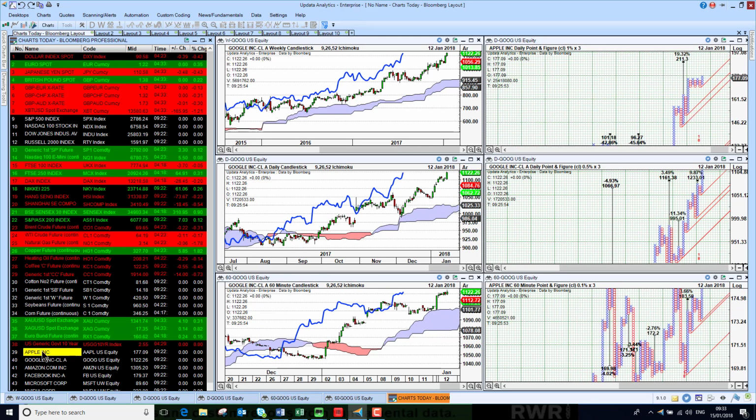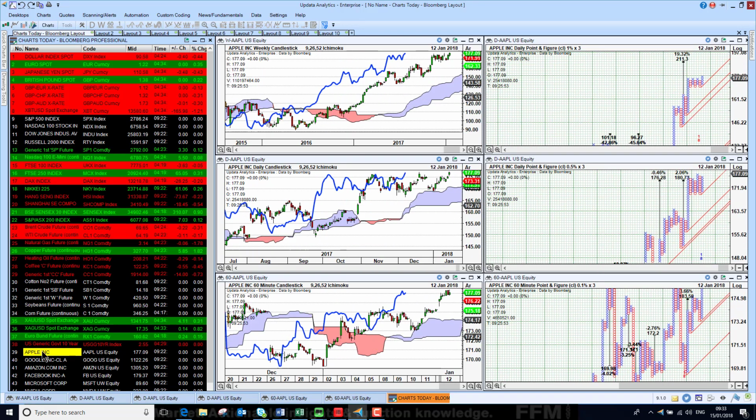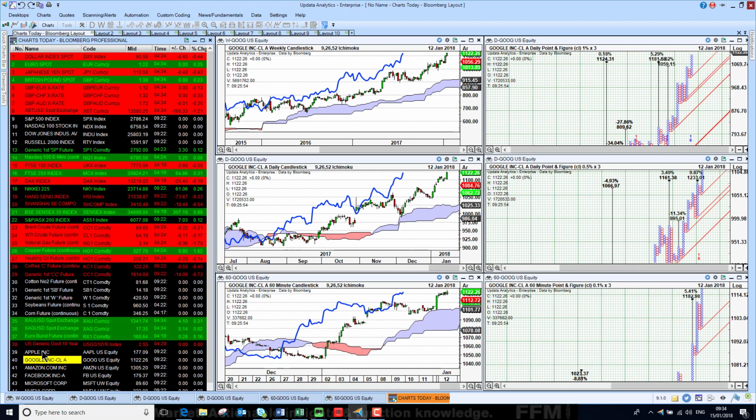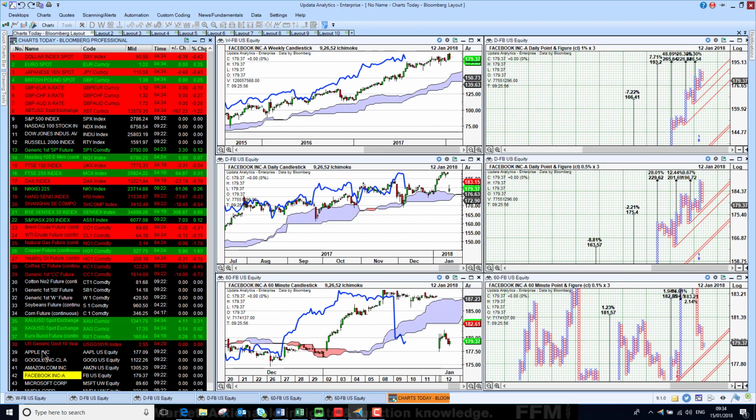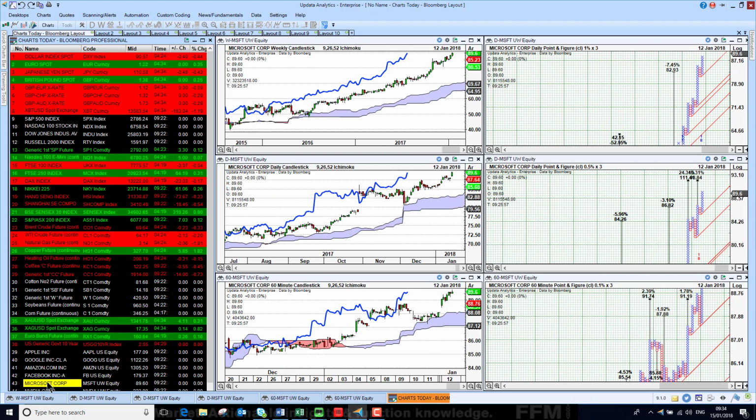Apple looking stronger. Google also looking strong. Looking at Apple, we were worried about it because it was not making new highs, just starting to do that, so the relative strength returning there. Amazon also looking strong. Facebook had quite a sell-off on Friday. I had weighted down on my Facebook holdings earlier in the week. Whilst we've got amazing upside targets, with 60% upside last year, it seemed time to take some money off the table. And Microsoft also looking still strong.